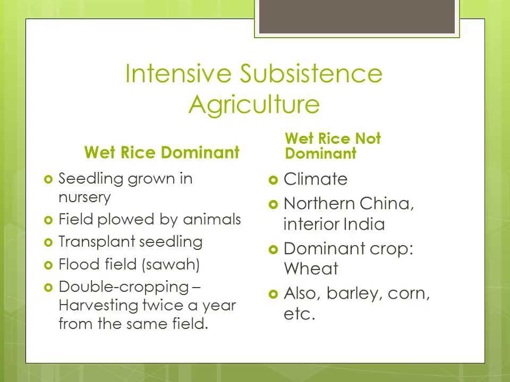And so where wet rice is dominant, and essentially what that is just rice, there's a series of steps that take place. All right. And so what typically happens is that the seedling is grown in a nursery, a greenhouse, something like that, and then it is transplanted later. All right. The field might be plowed by animals, yaks, water buffalo especially. They're plowed, and then they go in and they transplant the seedlings when they're ready from the nursery to the water.